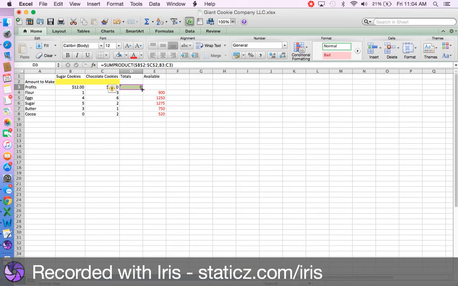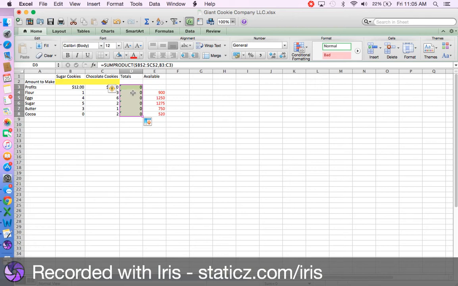You will go to the bottom right-hand corner, and once your cursor turns from white to black, right there you see the black plus sign, you will click and drag down to cell D8 and release. You should see a green triangle in every cell from D3 through D8 in the upper left-hand corner and zeros in each of the cells as well.